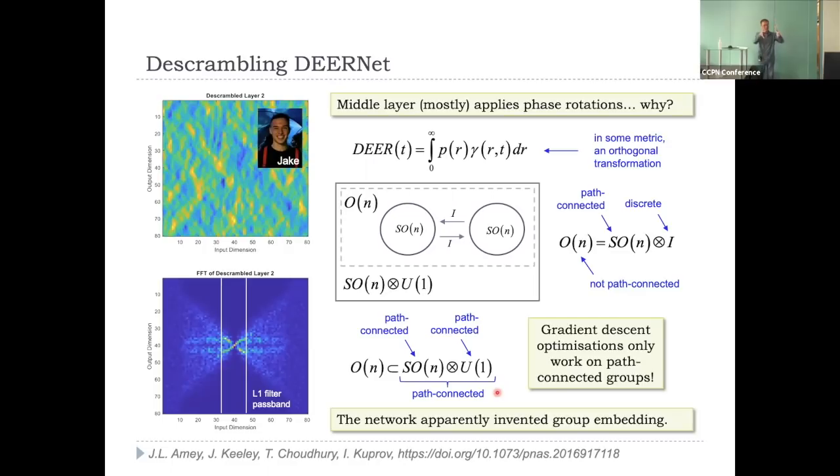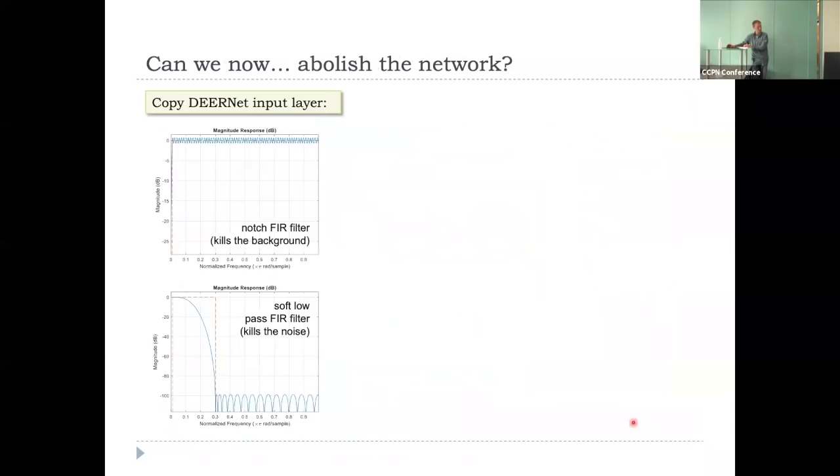And as soon as it's happy, the whole thing drops back down into the discrete factor in here that we see then in this layer. So it apparently invented group embedding. Now, you need 20 years of particle physics to even recognize what's going on. And so this is mildly shocking to see this coming out of a neural net just spontaneously. And it took us a couple of months to figure out what's going on in there.